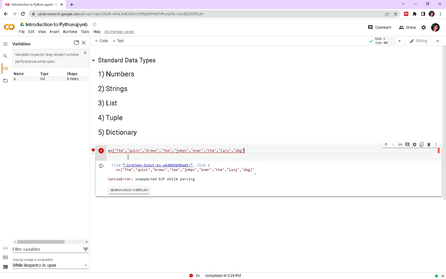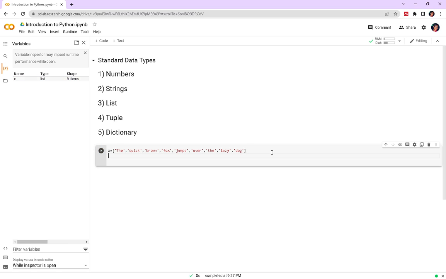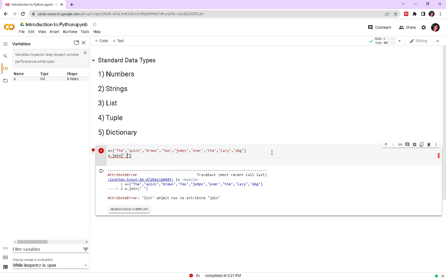What happened is, if we do this, we get an error. Don't know why there's no close bracket. Alright, so you have a list, and if we're going to join this, let's specify a space.